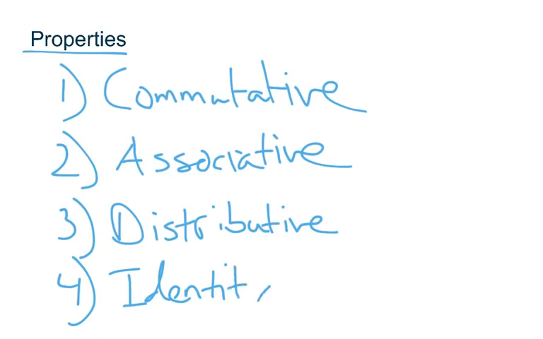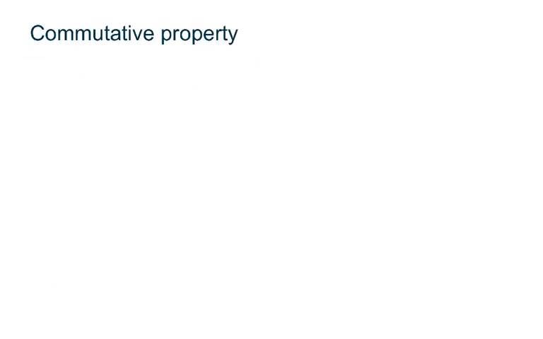What we're going to do is take some time and go over each of these properties in a little more detail and make some analogies, so that hopefully it sinks in and you remember what these are. So the commutative property, take a look at the word commutative. If we got rid of the rest, we have the word commute. And commuting is going from point A to point B and back to point A.